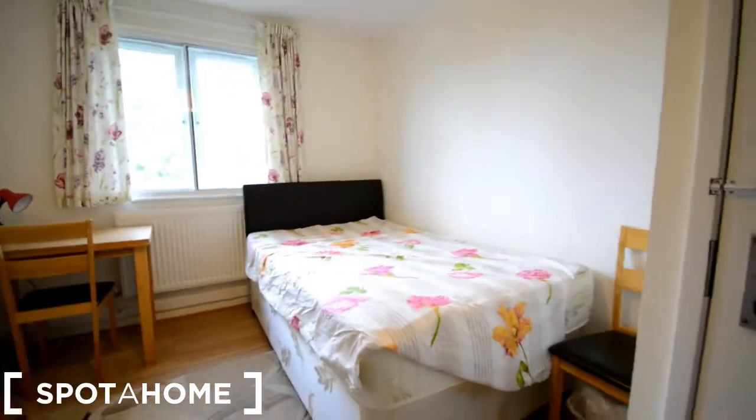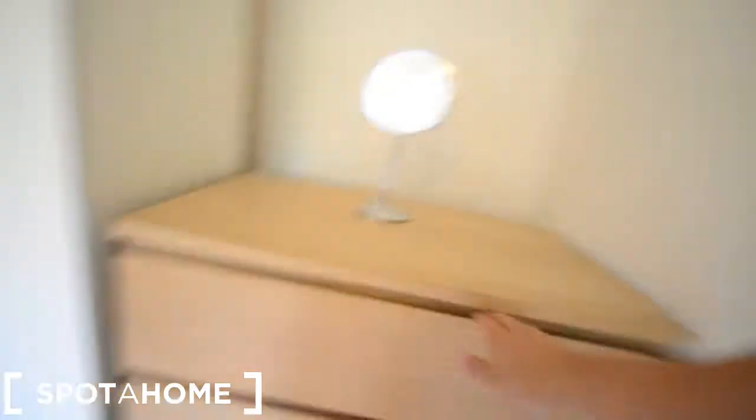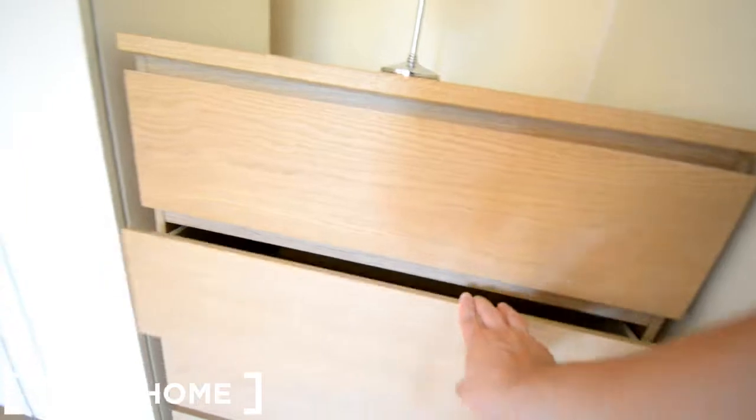Let's go back to the entrance. We are at bedroom one — it's a big double. We have a double bed, desk and chair over there, big chest of drawers, and a wardrobe. Let's have a closer look — I have hanging space, a couple of shelves for shoes. I actually have the same wardrobe at home. So we have 4 drawers over there, next to the chair over there.